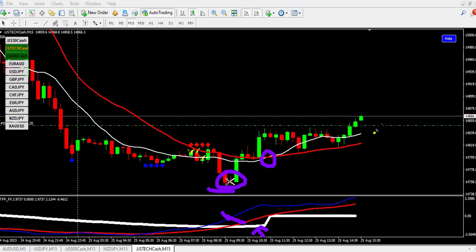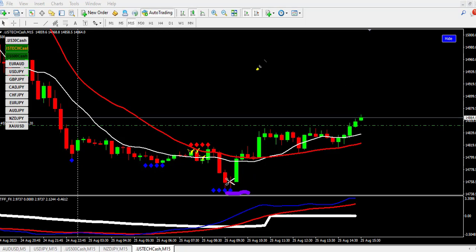And this is how to use it. Your stop loss will be a few pips below the previous low. Here's the previous low. You can put your stop loss just a few pips below this fractal indicator, and you can trail your trade or use any take profit you want. But remember, you are trading in a lower time frame.